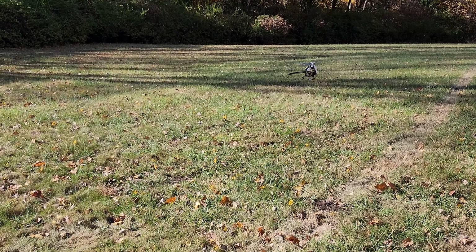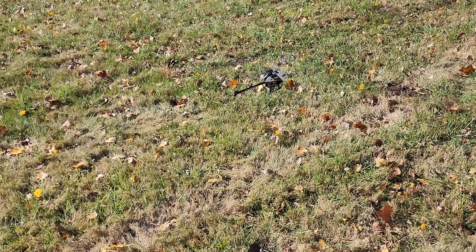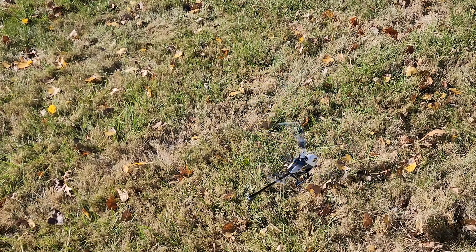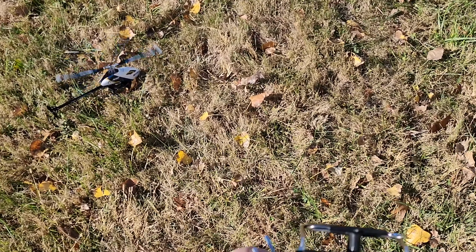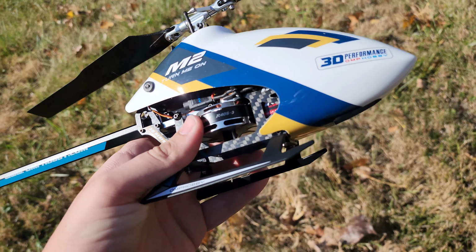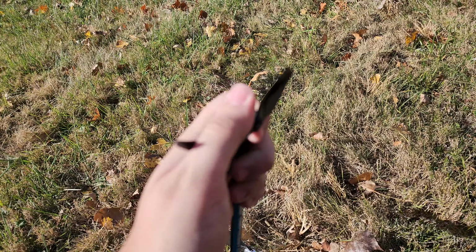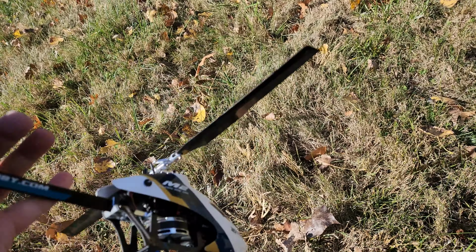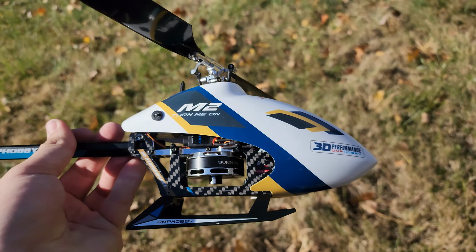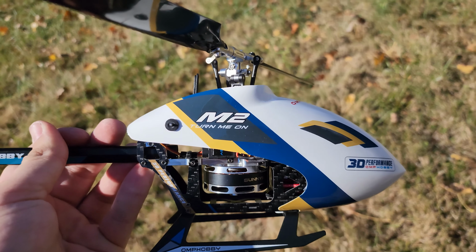Seems like about 3.5 minutes is going to be your limit for that sort of flying. It certainly isn't bad. I'll tell you what, the motor is just not even warm. Same for the tail motor. It's a big improvement from the old M2 V2. That definitely ran a little bit warmer than this one does, but that's pretty cool.